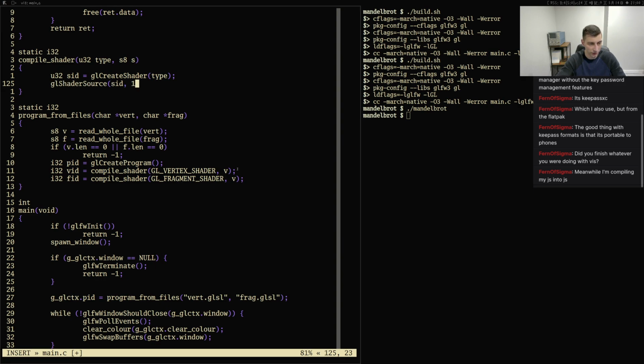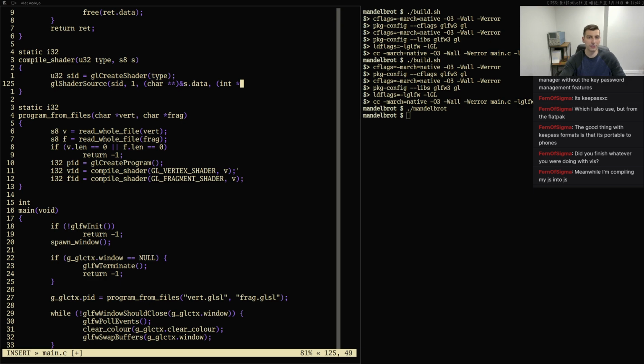So glShaderSource, we need one of that for that shader ID. Then we have to pass a pair double star, and address of s.data, but it wants it to be a char star for some reason.